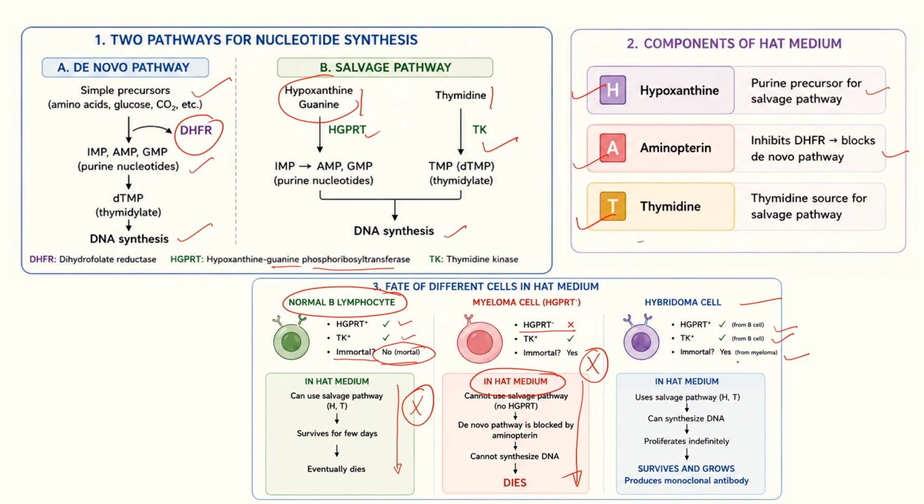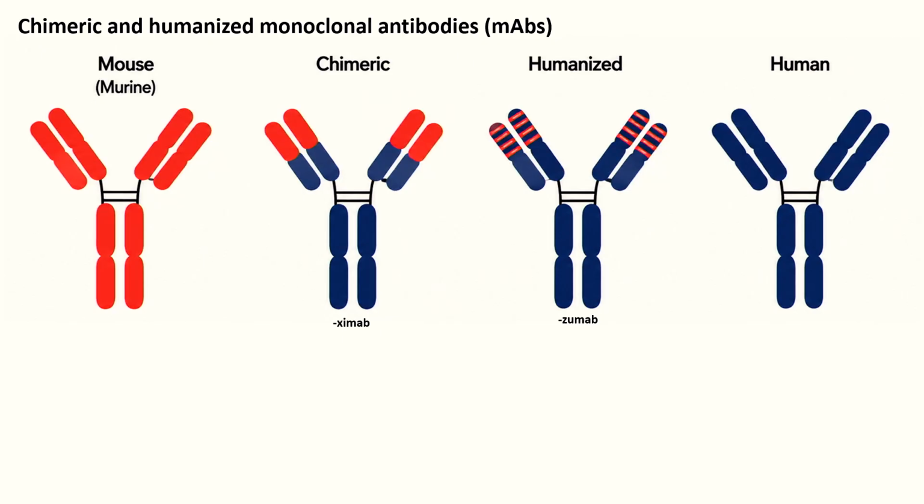And since they are immortal, they won't die, and therefore this biology has been exploited to produce a cell type which permanently produces the immunoglobulin. That is what is needed for hybridoma technology. So this is all about the biology of the HAT media that's utilized for producing a monoclonal antibody. Now let's try to understand some new concepts on monoclonal antibodies.